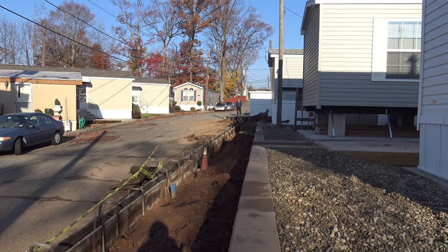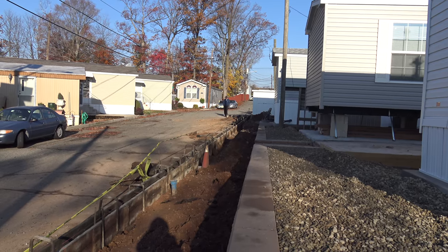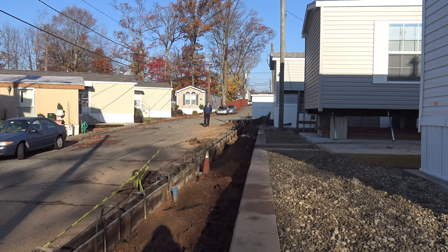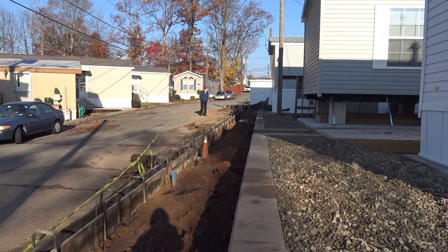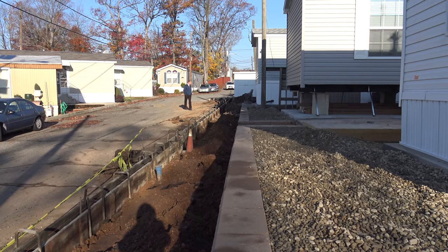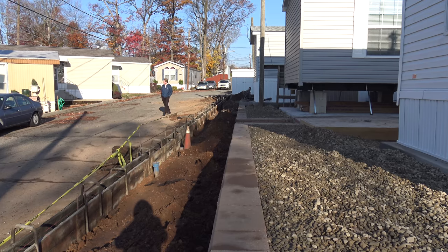It's really Mr. Dolan's master vision to improve the look and the value of the property by adding asphalt to the streets and curbing. We've slowly been doing it — it's a very expensive process, it's almost $20 a foot. I can't even estimate how much money we're investing in the property.